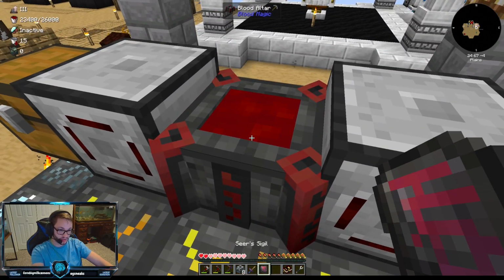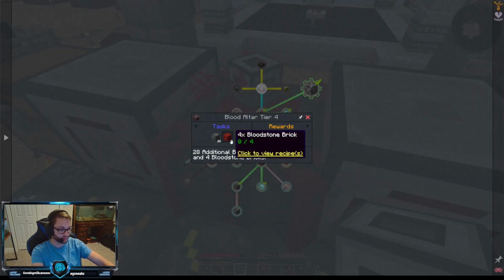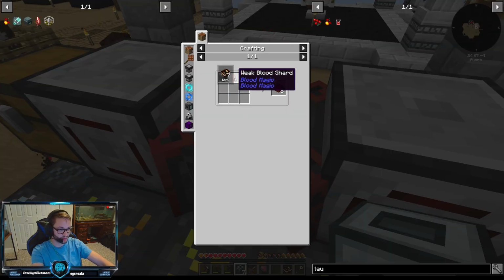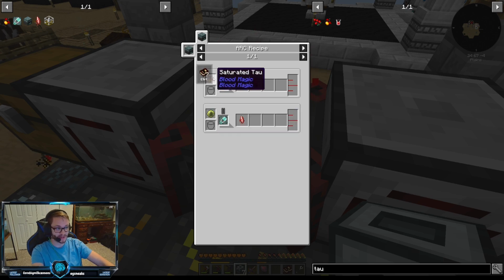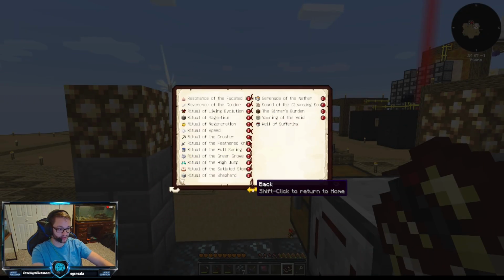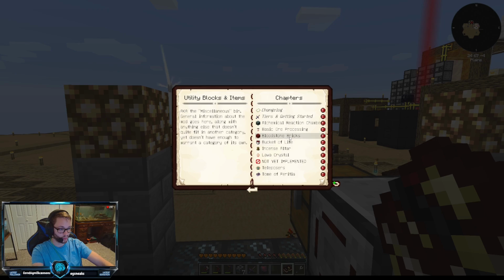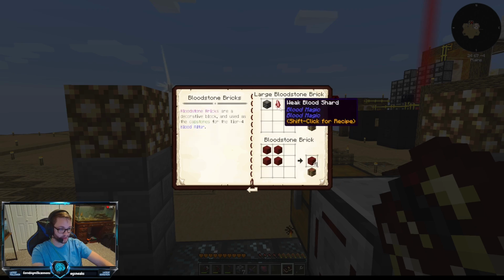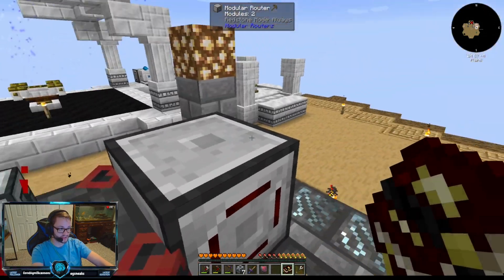We'll look into it a little bit later, but pretty much in order to make it, you need a tier 4 altar anyways, which needs bloodstone bricks. Bloodstone bricks requires a weak blood shard, which requires a master blood orb or saturated tau. Well, the master blood orb requires a tier 4 altar, so saturated tau is what you get. It requires tau fruit. We have to look into tau fruit and things of this nature in order to get it, and I really don't know how. We'll get there eventually. I just need to figure out kind of what we're doing here.